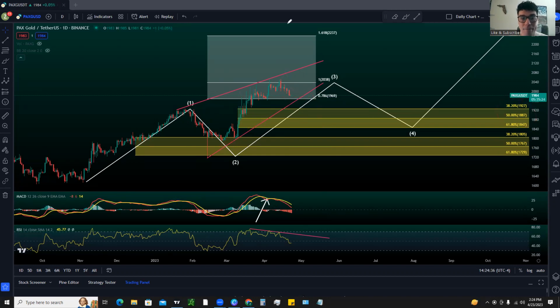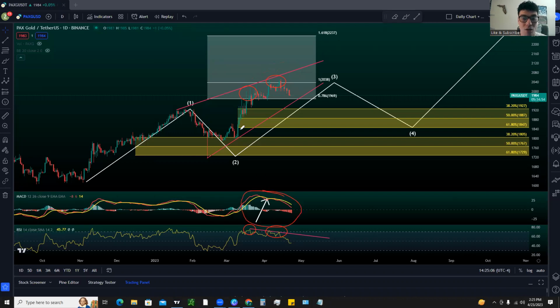Now, besides those 2 warning signs, we also have something known as divergence. Take a look how we have a high here, and then we have this set of lower highs. So the RSI is trending down, making lower highs. This means that the token is losing relative strength. The RSI measures the relative strength of a token at its given price. Meanwhile, the token is making a series of higher highs while the RSI is making lower highs. This is a term known as bearish divergence.